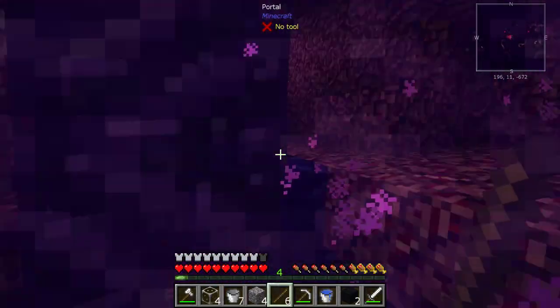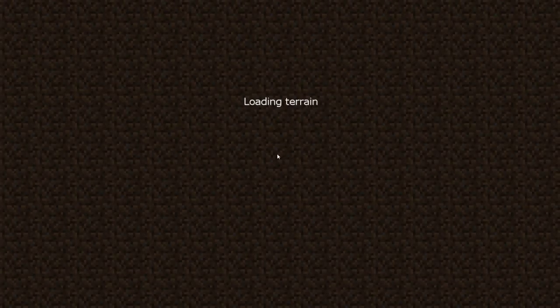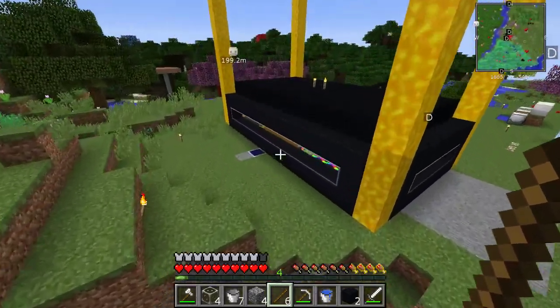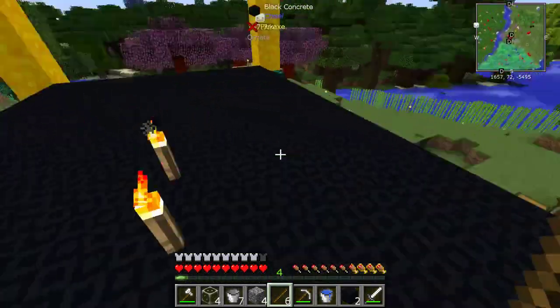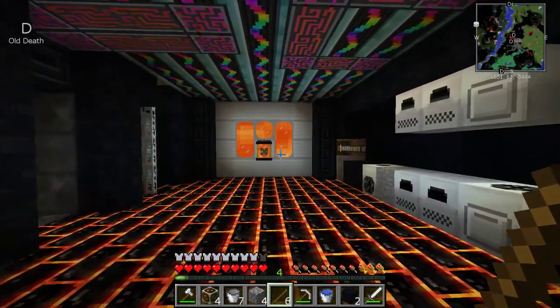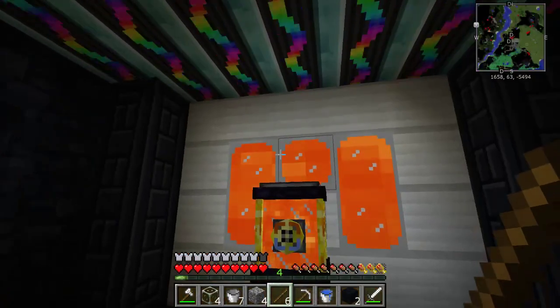And I'm not an expert by any means on how to use this mod pack in particular. I'm just showing how we did it. Obviously, you could probably tweak it in your own way if you've been playing on these mod packs a little bit longer than we have. We just quickly threw this together. It took us about 2 days to get this figured out because it was just not working the way other mod packs have in the past with a pump. So you see here, this is our lava tank.